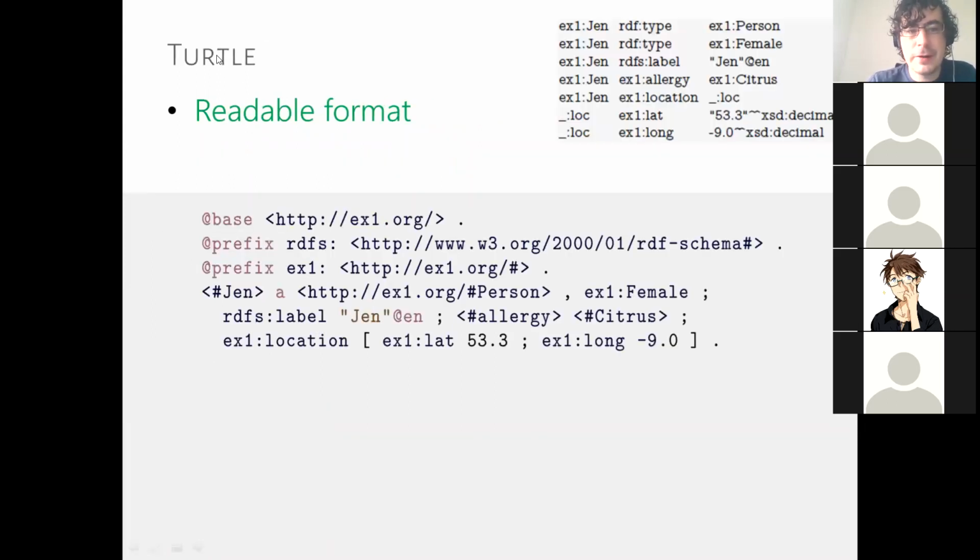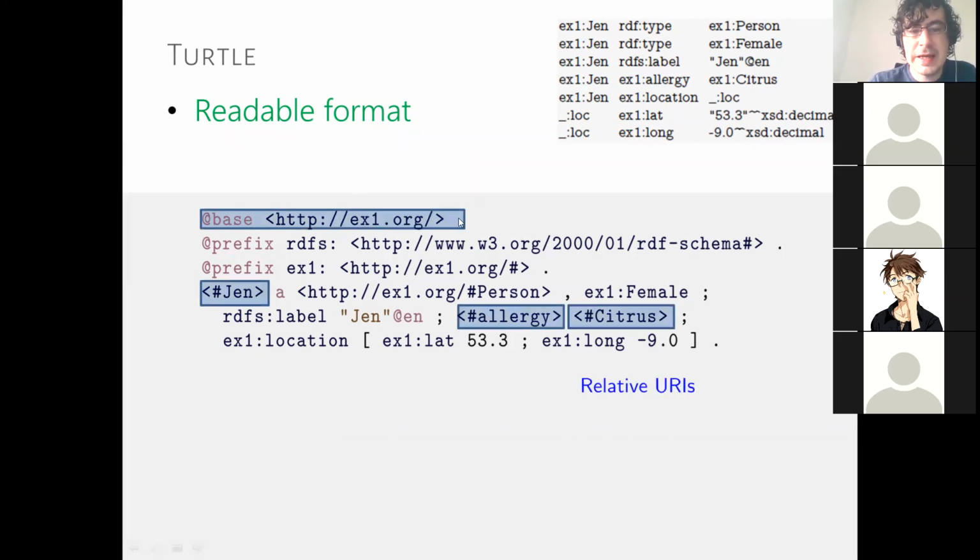And finally, we have Turtle, which is the most readable format. It's also used for some of the query languages. It's the basis of the SPARQL query syntax. So we're going to use it in the lab. So I'm going to make just a quick mention of what we can use. It's similar to N-Triples, but now we have a bunch of abbreviations that we can use. So the first we can use is relative URIs, which is where if we don't have a full URI or IRI, we can just use this and it will be appended to the base IRI here.